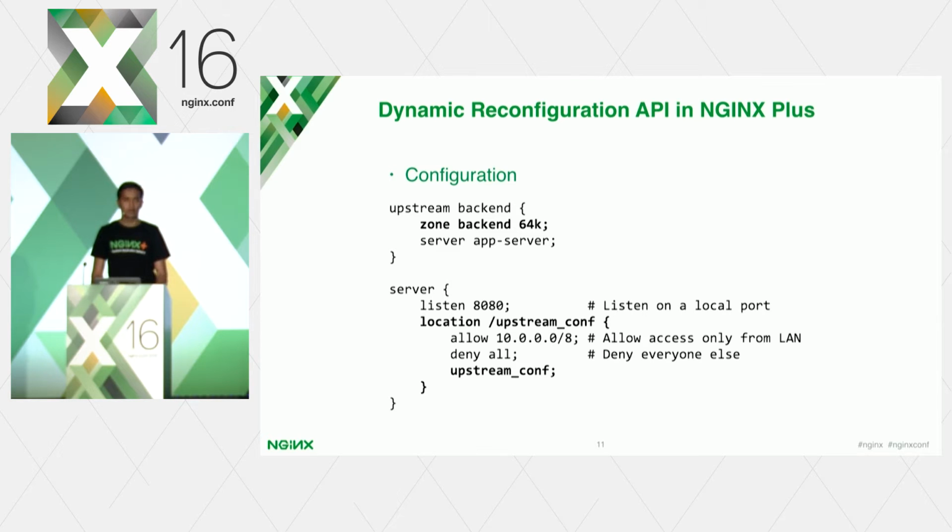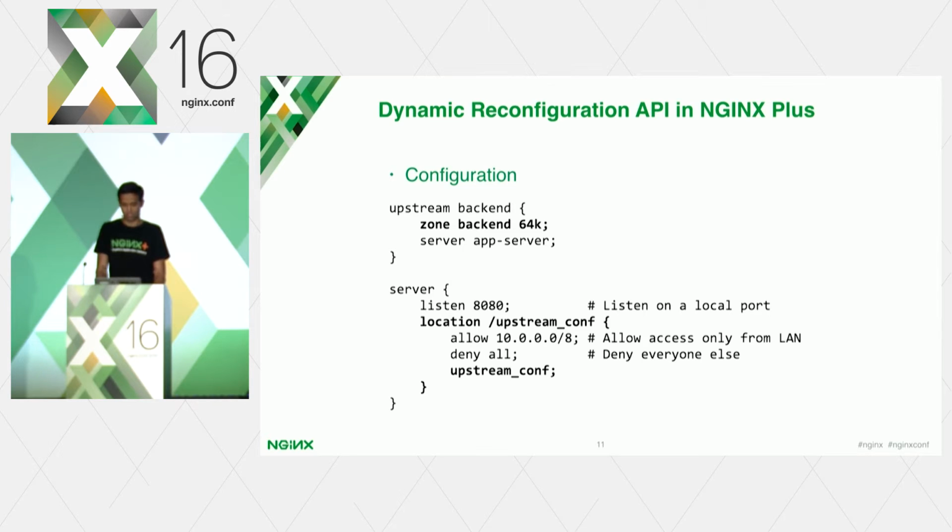So the dynamic reconfiguration API is essentially a RESTful HTTP API, which allows you to add or remove backend servers, change the server parameters, and mark them up or down or in a draining state, all on the fly without the need of a reload. So it directly eliminates the limitation I earlier mentioned with open source NGINX. And this is the configuration you would need to enable the use of this API.